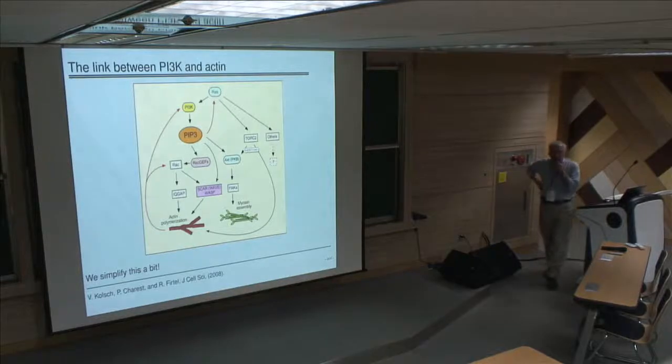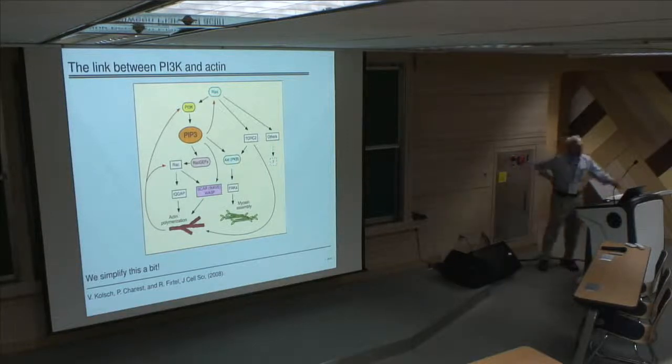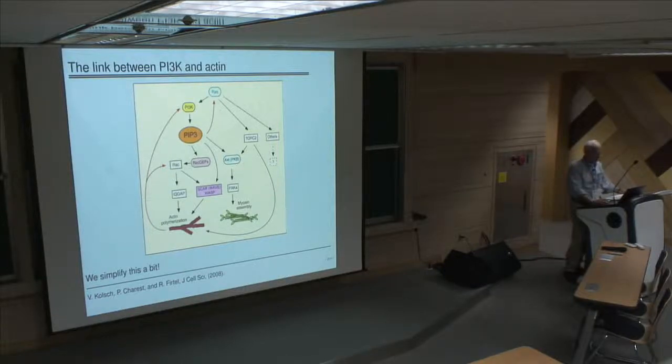And the question is, can one model that effectively, and what does one learn from doing that? Well, that's a very, very complicated process because it involves a large network of biochemical interactions which eventually involve control of actin polymerization and myosin assembly. Okay? So we have made a start on that, and I'll briefly allude to that in a moment, but let me first talk about a slightly simplified version of this.